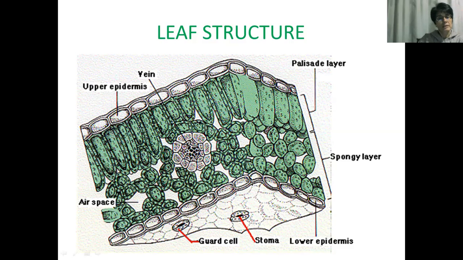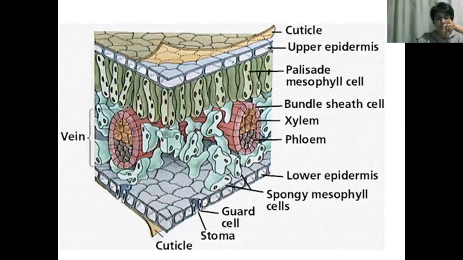And all of these cells are able to receive gases from the air spaces by diffusion as they need them, or to get rid of excess gases, which can then leave through the stomatal pores. All right, here you can see a little vein, and then the next diagram is a little bit more detail. All right, so this is also a lovely one.